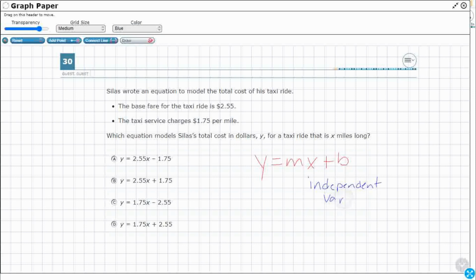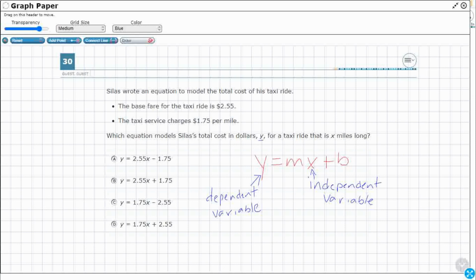So we start with our x, we do something to it, we multiply it by m, we add the b, and then we come out with, most of us think of as the answer, but it's the dependent variable. So it's the variable that depends on what you do with the m and the b. It changes based on what happens to that x. So the y and the x are already labeled for us here.